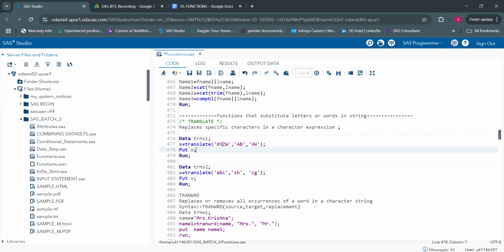So here I have X, Y, Z, W, V. It's the main string.